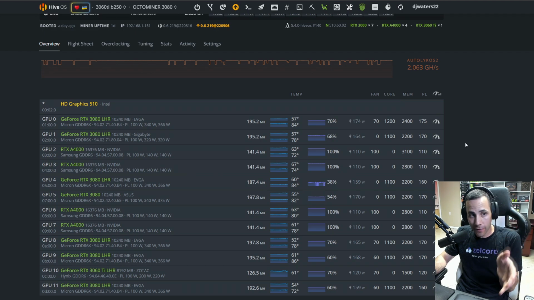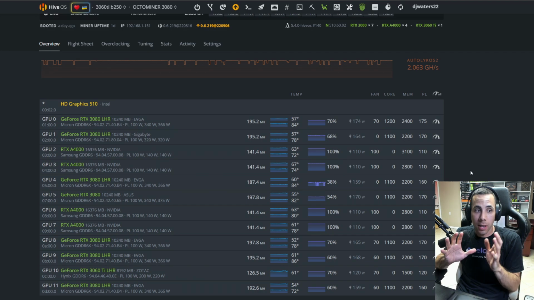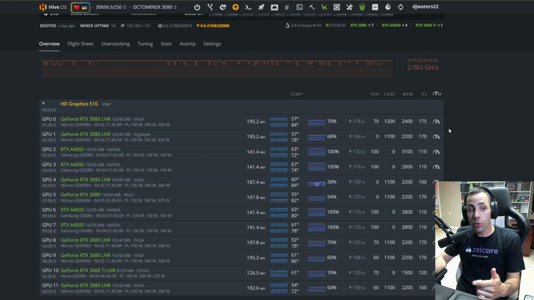So this is not the final, but I do think it'll get you where you want to be. 174 watts. This one's only using 164 watts. I mean, this one's just using 159 watts. For me, that is massive, guys. This is honestly mind-boggling because before on Ethereum, I was using anywhere from 230 to 240 watts.